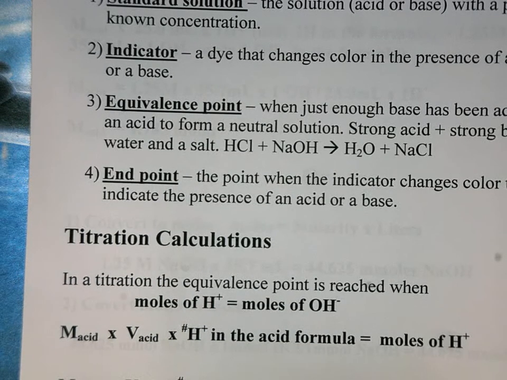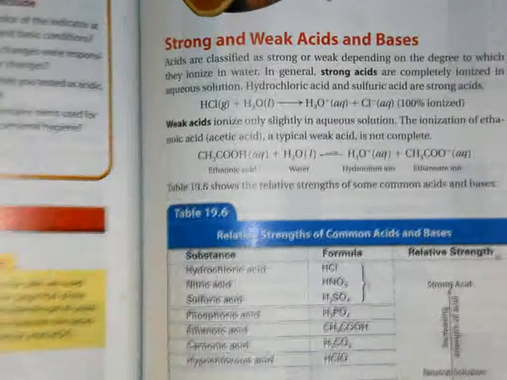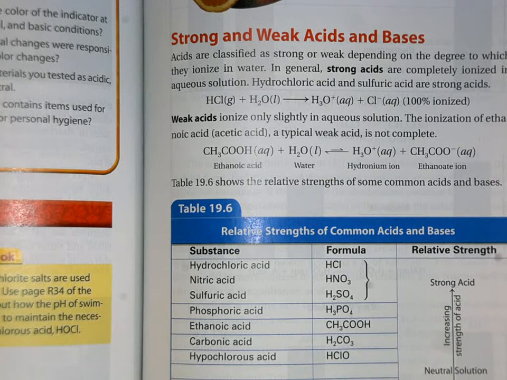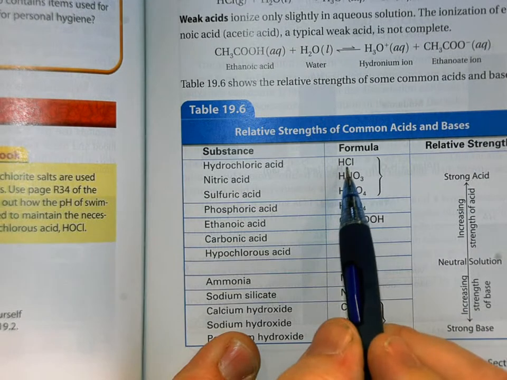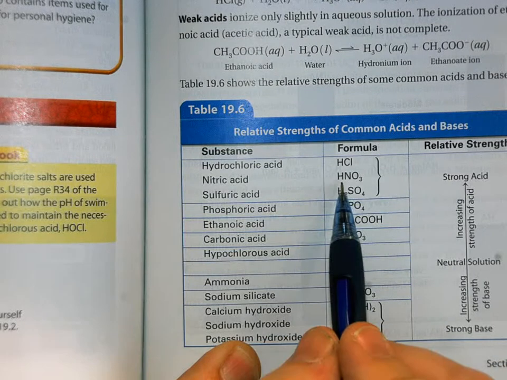Well, before I go there, let me just take a look here. Take a look at this. This is from the book, this chart right here. These are a list of some common acids and bases. Let me adjust this. So one of the strongest acids, the one we'll usually be using, is going to be hydrochloric acid. And then nitric acid, we won't use that.